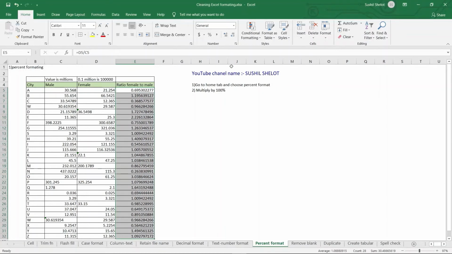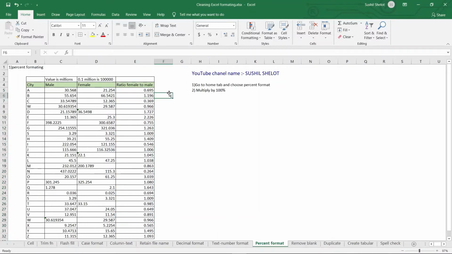So what I'm going to do here is I'm going to change the decimal formatting, and there are only 3 digits after decimal now. That is what I have written. So orally one can easily say the female to male ratio here is nothing else but 69.5%.